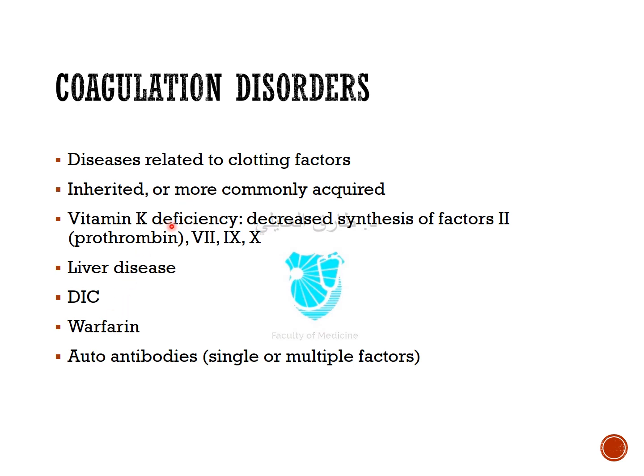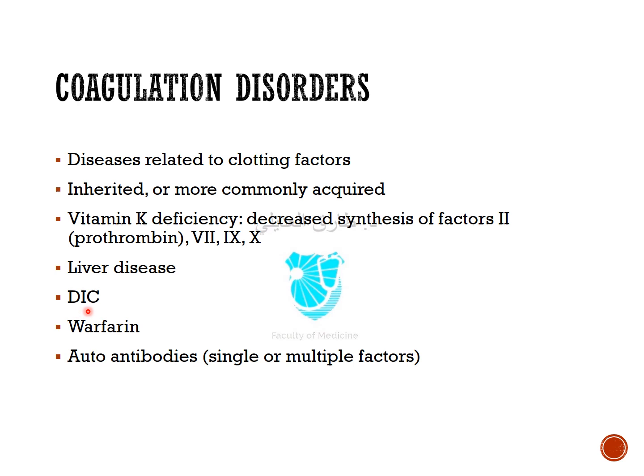So both situations are similar. Vitamin K is present in large amount in the green leaves like spinach. So patients will have decreased synthesis of factors related to vitamin K, which are 10, 9, 7, 2. Remember the year 1972 for any memory, 1972. So these are the clotting factors related to vitamin K. 2 is the prothrombin. In another situation, liver disease, because liver is the responsible organ for synthesizing these factors, so patients will have commonly bleeding.